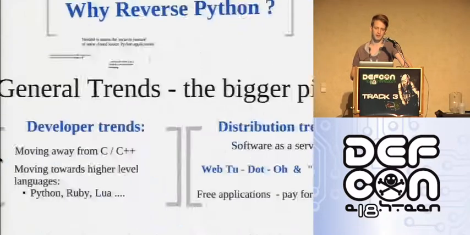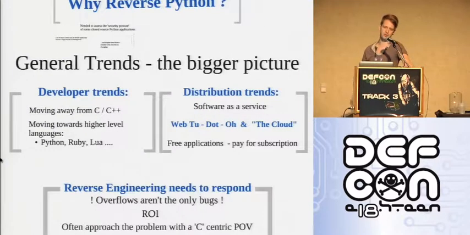But this is changing. There are some bigger picture trends. Obviously, people are moving away from developing in C and C++ for all the reasons that people have failed at it for the last 20, 30 years. They found out that it's hard. High-level languages like Python, Ruby, Lua, etc. are much more rapid to develop in. The people who are able to develop in them are straight out of university and able to do Python much better than C. So there are more developers, it's cheaper to develop, it's cross-platform, etc.